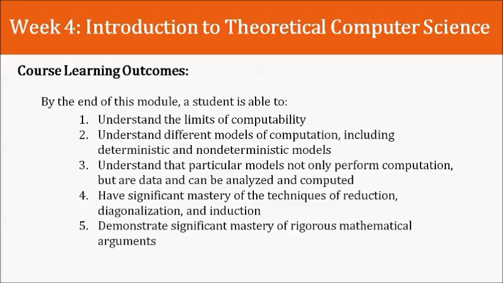Our course learning objective for today is, by the end of this module, a student is able to: 1, understand the limits of computability. 2, understand different models of computation, including deterministic and non-deterministic models. 3, understand that particular models not only perform computation but are data and can be analyzed and computed. 4, have significant mastery of the techniques of reduction, diagonalization, and induction. 5, demonstrate significant mastery of rigorous mathematical arguments. Okay?